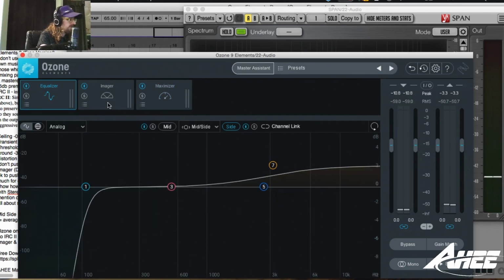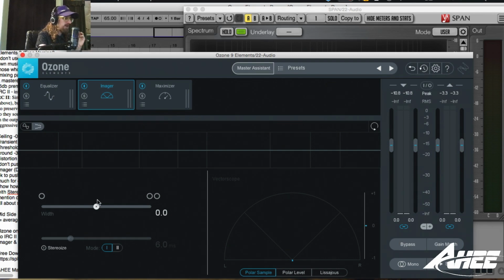Cool, that's sounding much better. We're going to then go into this imager here. I found the Elements one a little bit deceiving, because usually in the full Ozone there's a multiband with the stereo widener, but in this, that's only one channel. I thought it would widen the whole channel, but when I listen to it, it's actually only widening some sort of high end, because it's not widening the sub bass, which is what you don't want to do. So they've already sort of prefixed that for you. I usually put everything below 100 hertz into mono in the multiband version, but with this one they've somehow got it so that, I don't know at what frequency it cuts off, but if you widen it, it does sound good. You'll only be able to really tell this if you have headphones or you're listening in your studio monitors.